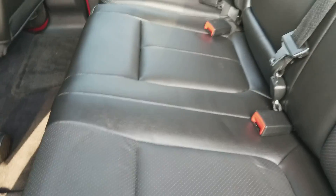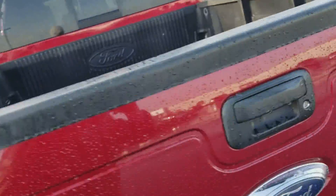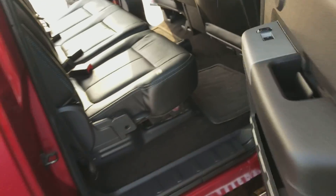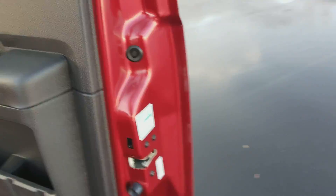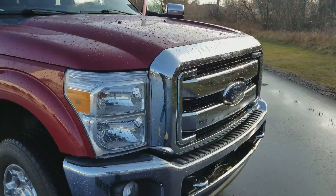There's a 12-volt outlet down there for your rear passengers. Power sliding rear window. Checking the other side — lifting up the seat reveals no extra outlet there, but plenty of extra storage space. Cup holders and your door. My name is Joseph Carr here at Schaefer Chevrolet — please follow up with me if you have any questions or concerns, and I'll look forward to talking to you soon.